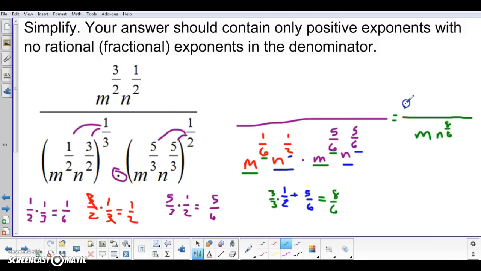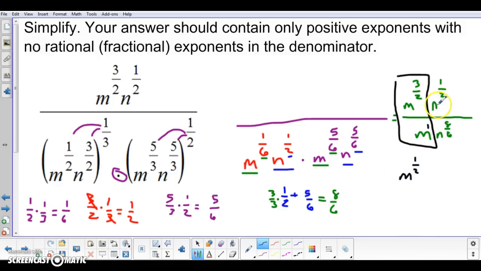Now, I still have this m to the 3/2 and n to the 1/2 in my numerator. So now checking out what we would do here. Looking at the m's first. M to the 3/2 over m to the 1st. Remember, when I have the quotient of powers, I subtract exponents. This is like m to the 1st. 3/2 minus 1. Well, 1 is the same as 2/2. So 3/2 minus 1, or 2/2, is going to equal 1/2. So m to the 1/2, that'll be in my numerator.